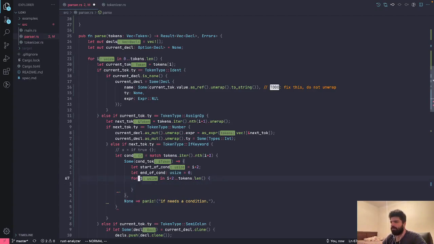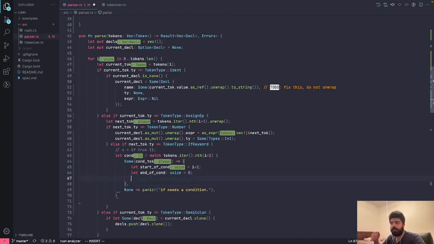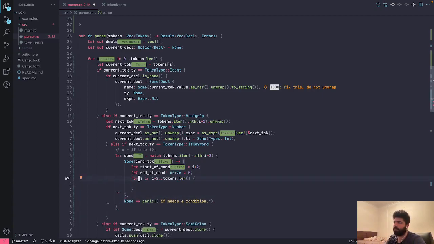Actually I don't need a for loop for this. After the condition there should be a start... okay, I'm finding the condition. So the condition starts from after the if until the curly bracket open, right?